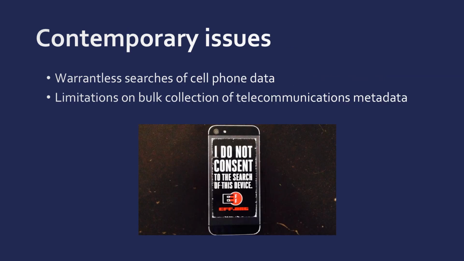So we have some contemporary issues like warrantless searches of cell phone data. We have limitations on bulk collection of telecommunications metadata. Both of these things haven't fully been solved by the Supreme Court yet, so they are subject and sources of debate. Just like the exclusionary rule is a source of debate, it makes the job of police officers and law enforcement tougher. It sometimes allows guilty people to get away with crimes that they didn't commit.